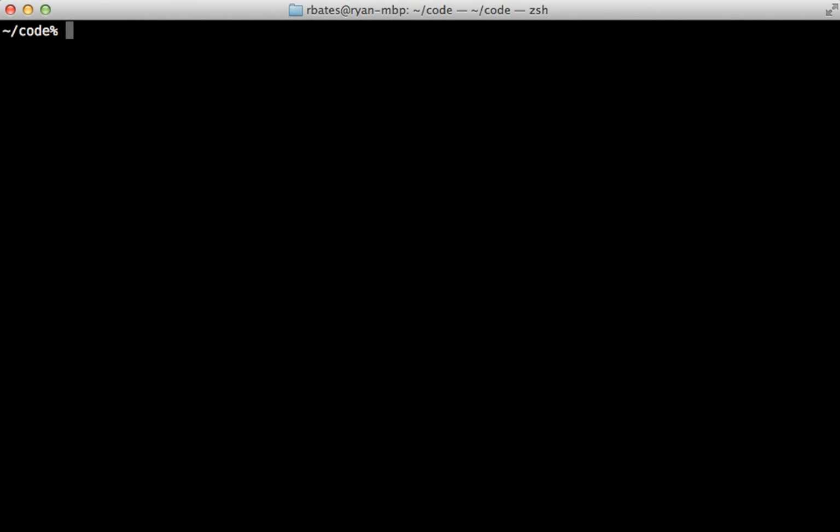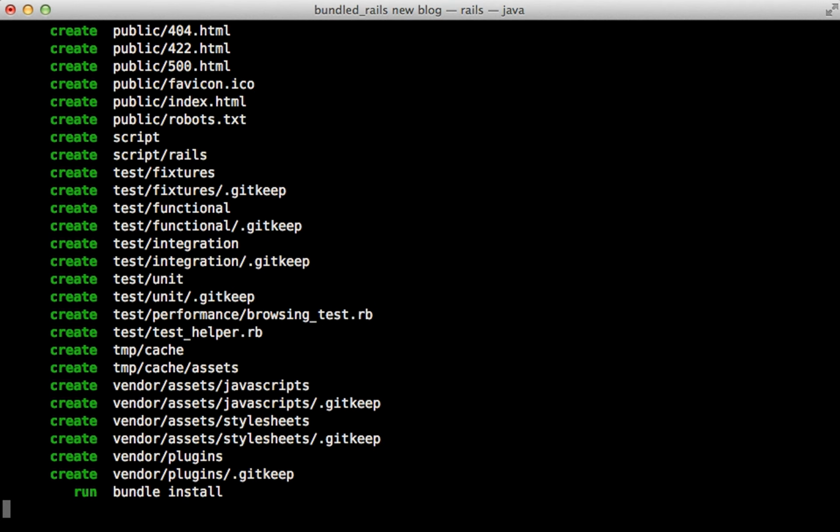Now, I'm going to finish up this episode by showing you how to make a Rails application compatible with JRuby. First, I'll switch over to JRuby, then I'm going to install Rails and make sure we have the latest version. So with that installed, I'll generate a new Rails app. Now the Rails generator is quite smart and it will automatically make it compatible with JRuby if we make a new app while running JRuby.